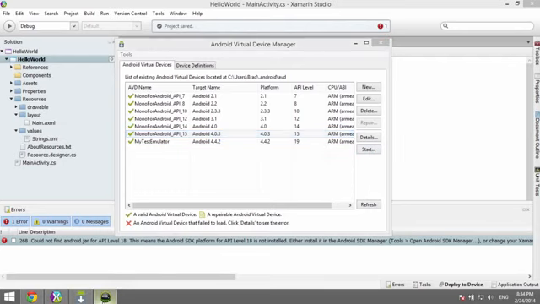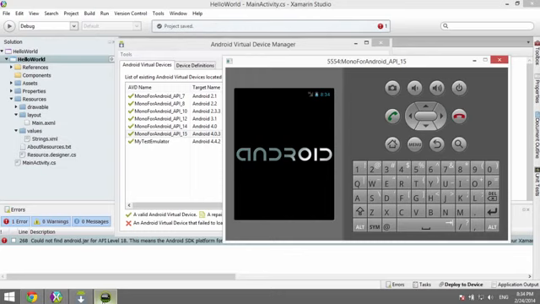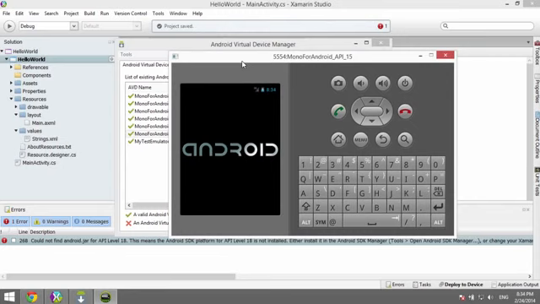I've actually done this already in the background, because it takes quite a while to launch this emulator. Once you click Start, you'll see this emulator window come up, and it will start launching the emulator in the background. Now, this process will take a very long time. The machine I'm on is a very capable machine, it's very fast, and this process could still take upwards of 20 minutes. So it's a big sticking point for Android development that this emulator is so slow and takes so long. Unfortunately, that's kind of what you're stuck with when you're working with the emulator out of the box.